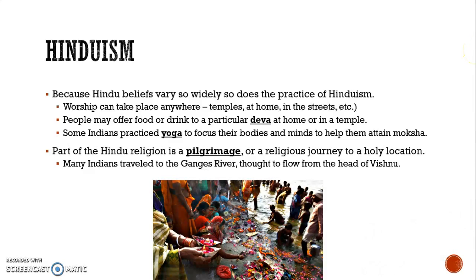Because Hinduism is so widely spread, there's not really one particular practice. Worship can take place anywhere: in temples, at home, in the street. People may offer food or drink to a particular deva that they celebrate in their home or in a temple. Some Indians practice yoga to focus their bodies and try to help them attain moksha.